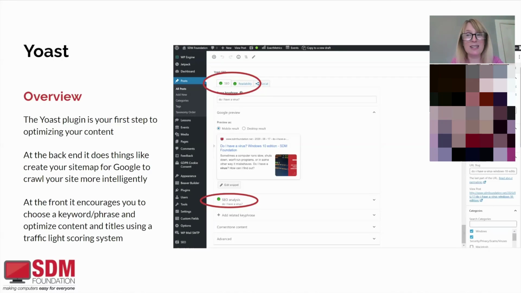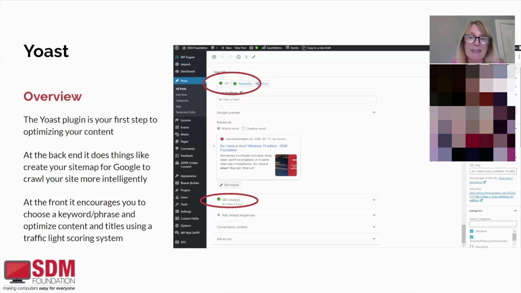It will suggest things like your paragraphs are too long, your sentences are too long, you're using passive voice, you're starting the sentences with the same word too many times. Those are the kinds of things that it picks up. So it does encourage you to break your content up to make sure that your paragraphs are short and snappy, which all helps with your white space and making it more readable from a user perspective.